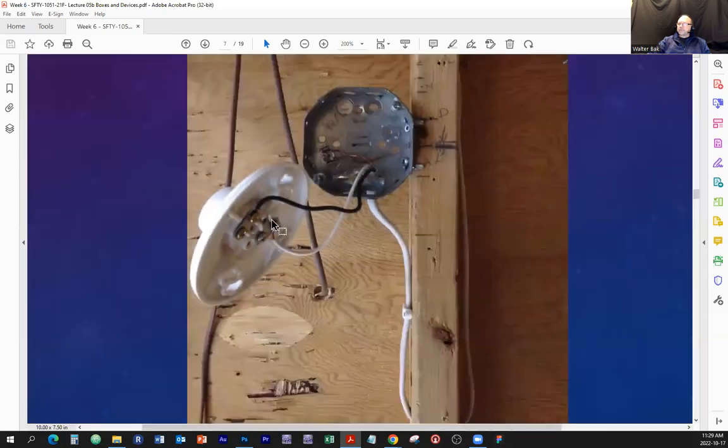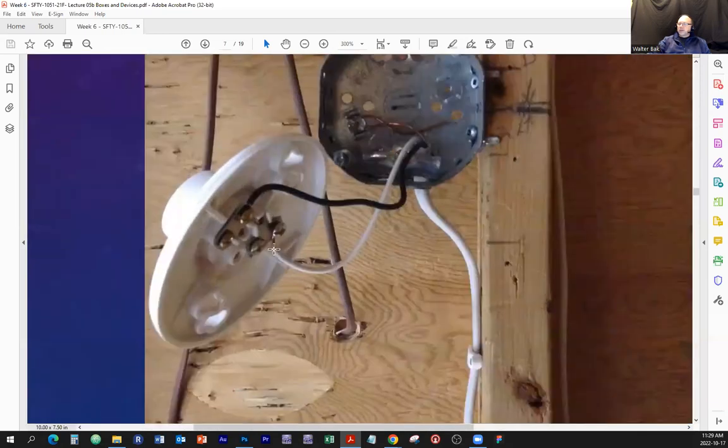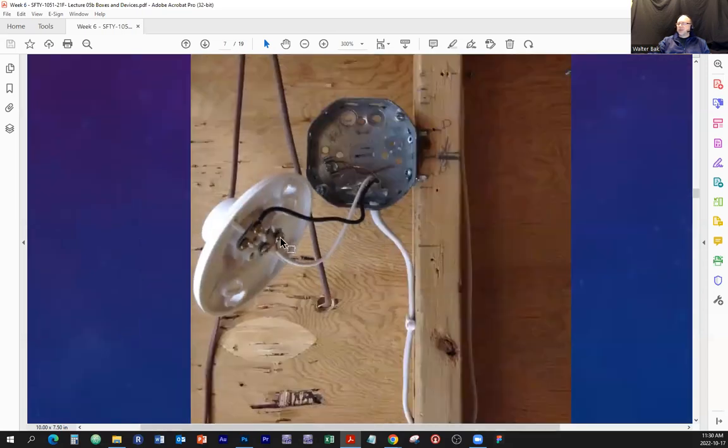If you don't know which one is which, try to eyeball it. If you're still not sure because you can't see the connections, then get the continuity meter. And well, don't do it while this thing is live. Don't do it while this thing is connected. Just take it out of the circuit, or before you mount it, you can use a continuity meter to make sure which is connected to which. And of course, the neutral has to be on the outside thread, and the hot has to be on that middle center point.